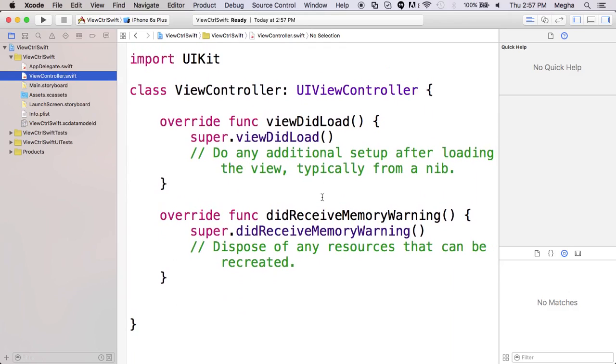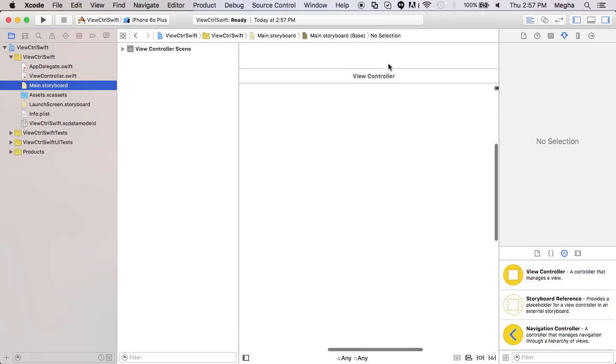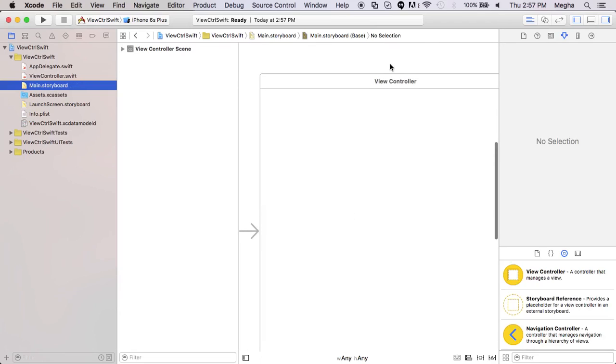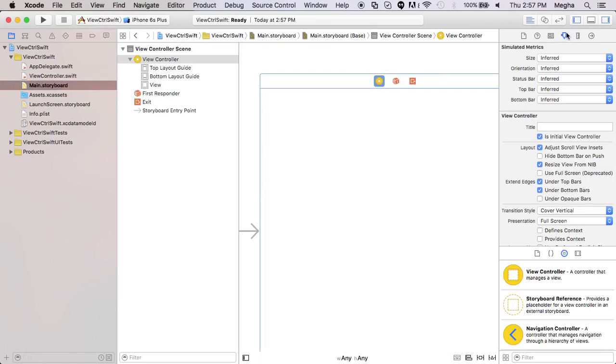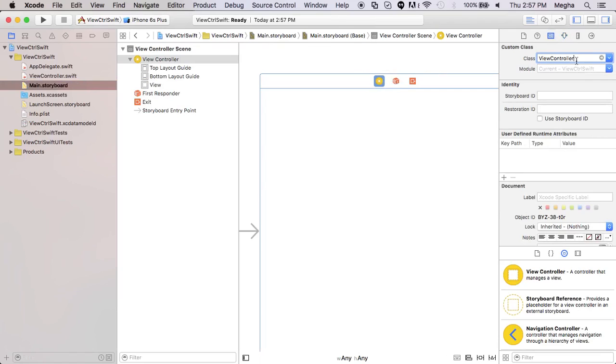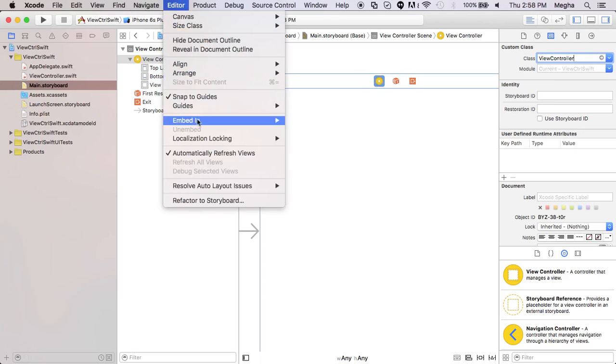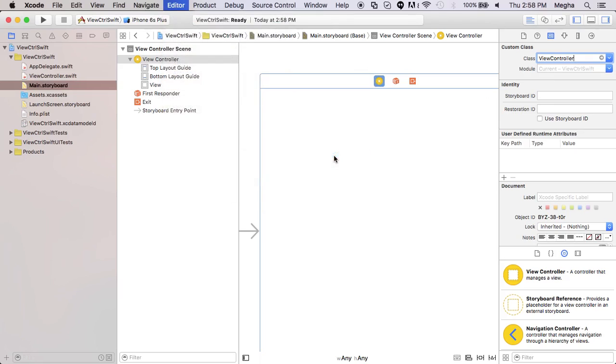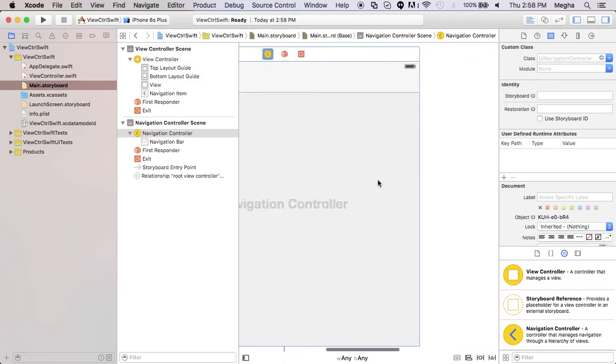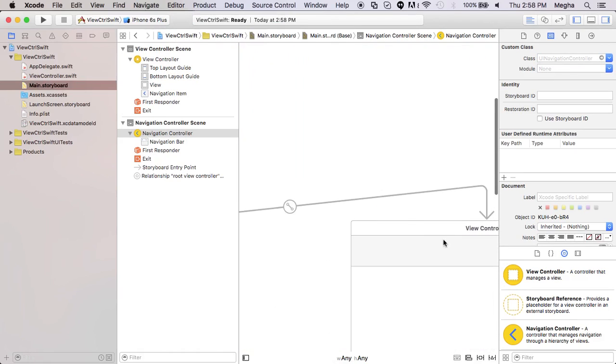This is the app delegate, and that's the first view controller which is given for you. It's pretty simple to start with. And of course, the main view controller. The storyboard doesn't change, because the storyboard and other concepts remain the same. So the view controller has been mapped and everything looks fine. As we start with that, we will embed it into a navigation controller. That's our standard practice we've been doing.